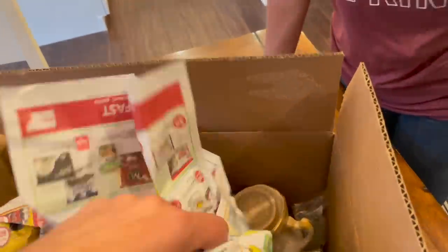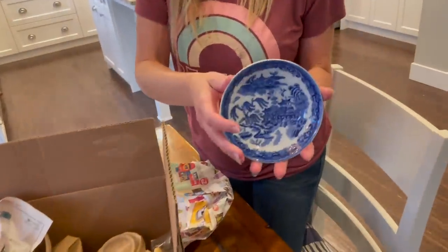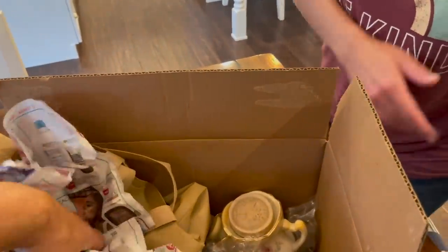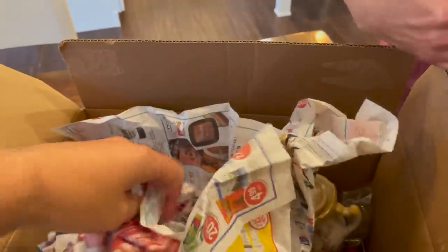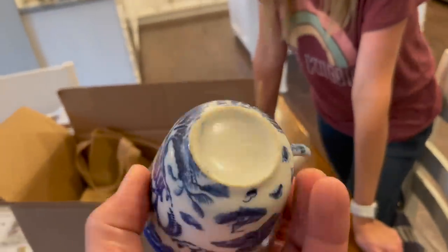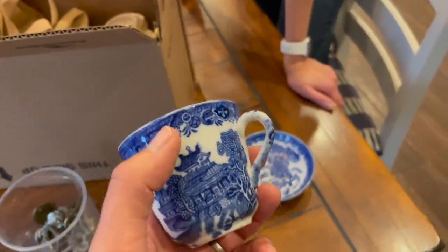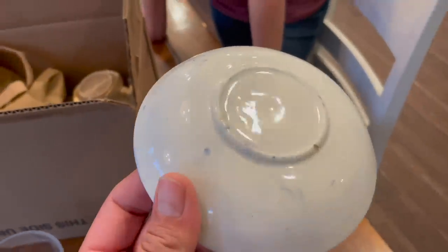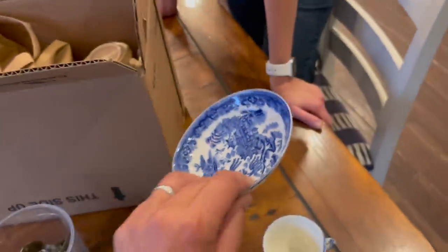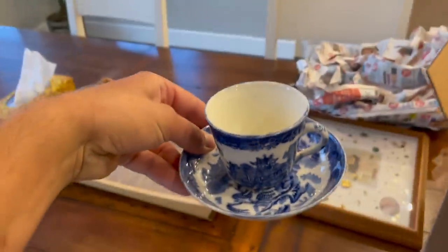Aside from the box of jewelry, there's a couple of little things I picked up. I'm doing this with one hand because if I use a tripod, I can't move and you guys don't get the same experience anyway. That is a very early piece of China — it's unstamped, but I've seen pieces like this that were imported into England going back to the 1700s. Judging by the way it's formed and the imperfections, I'd say that's probably an 1800s cup and saucer set. I'm going to do a little bit more research on that.